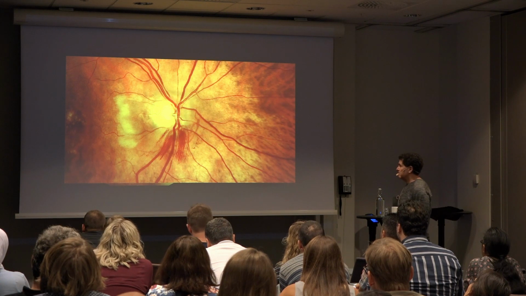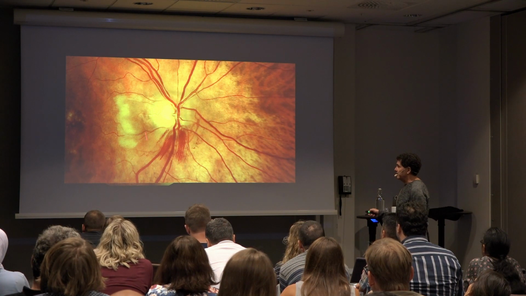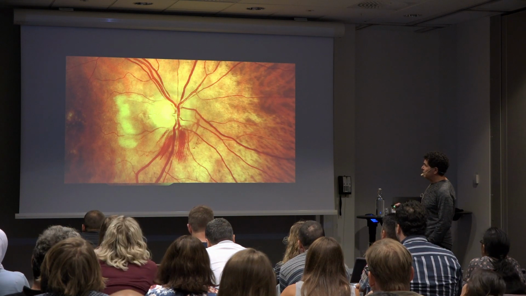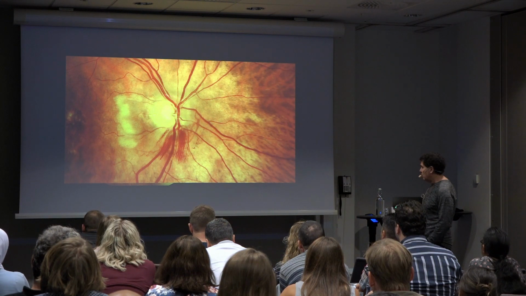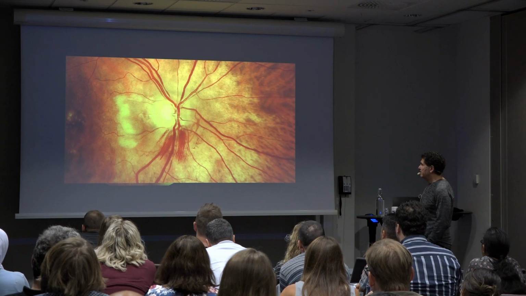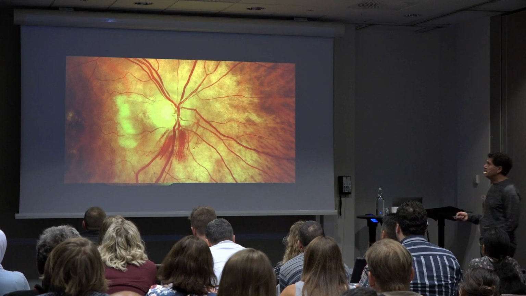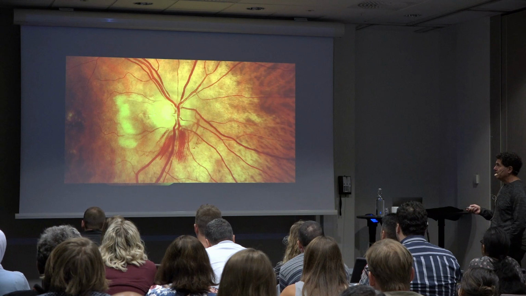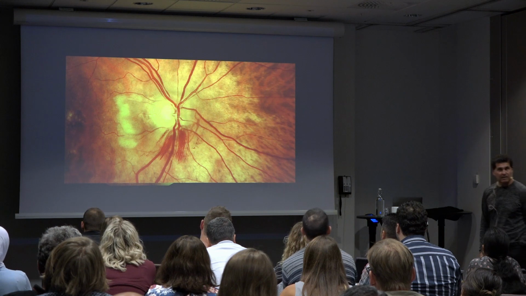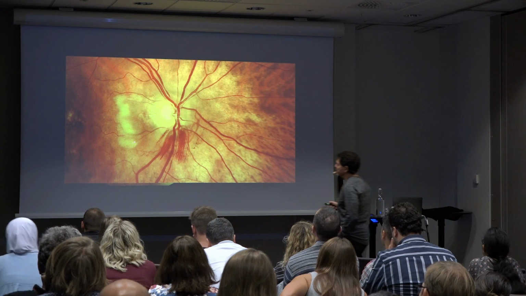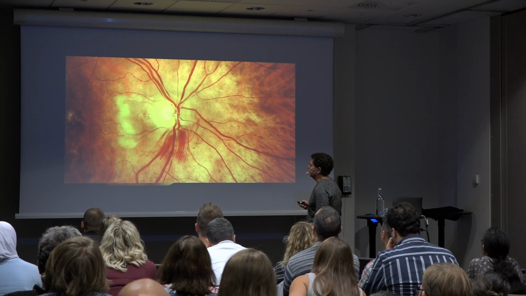So first of all, how about the nerve? We've got nerve fiber layer hemorrhages, swollen or not swollen? It's swollen. Is it pale or not pale? Hard to tell. Doesn't look white. So we've got a swollen nerve with profound loss in an 80-something-year-old. Now the question is, what is this? Exudates? No, it doesn't look like exudates. Exudates would look wider and more discrete.